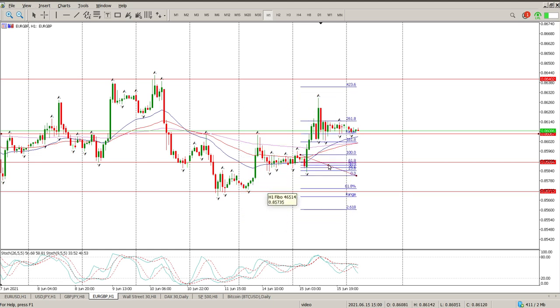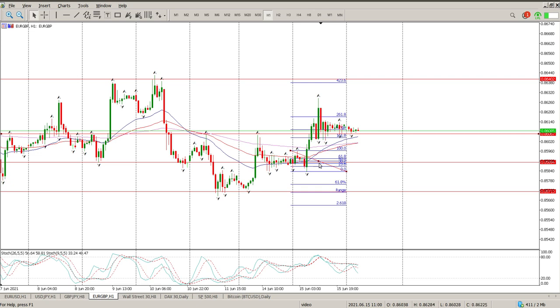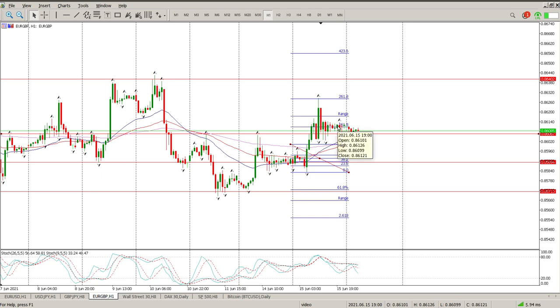And if you look at the next one, it's 1, 2, 3, 4, 5, 6, 7. So just do 6 first. You'll see what I mean. So you can see that the trouble with 6 is that you do often get fake outs. But you can see the range has hit the 261 extension and almost the 4-3 extension. But if I now extend that to there and to there, you can see range and the 261 extension is pretty much what came back to sit on the 161.8 or the 61.8 extension.